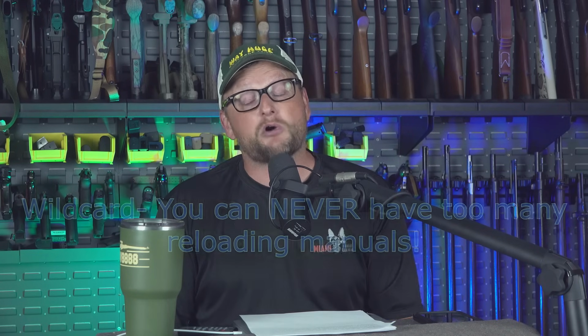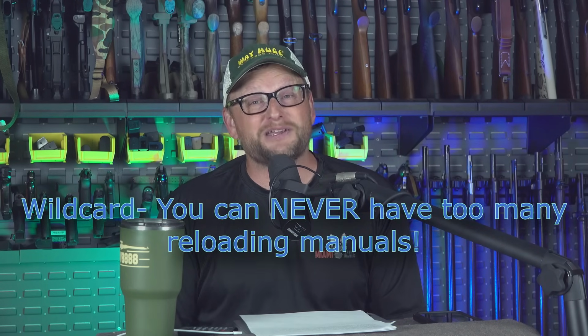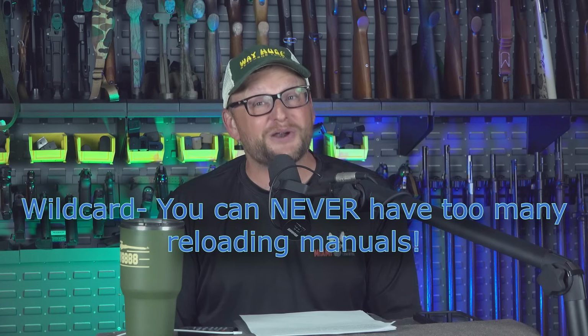So I'm going to do one more wild card. So this is technically number 11, but one last thing I want to add as a tip for beginners. This is very important. Probably the most important thing that should have been near the top of the list, but I just want to mention this. As a wild card, invest in a quality reloading manual. This is very, very important.